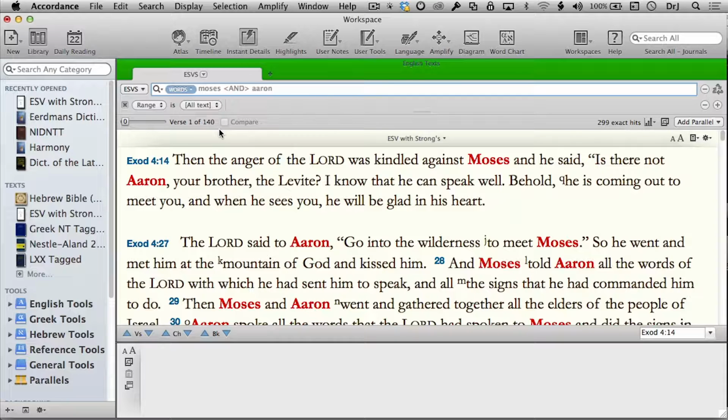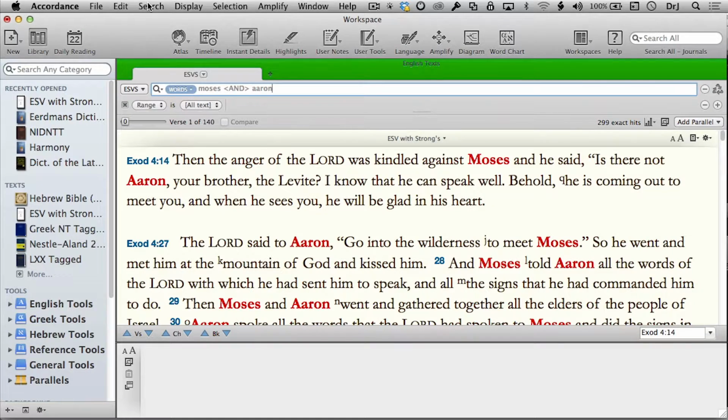And just like Rick mentioned, the discrepancy is because in some cases you've got more than one occurrence, in this case two occurrences per verse. So you may have a verse that has Moses twice and Aaron once, and so on. Yes? Is there a way of finding out how many verses? Yes, over here on the left, it says verse 1 of 140. Okay? All right, so that's Moses and Aaron.